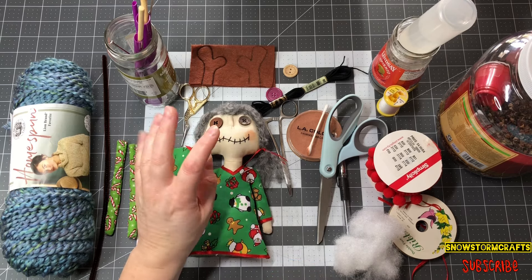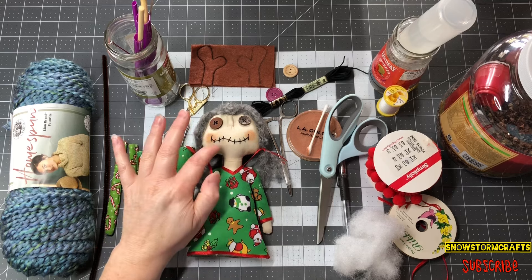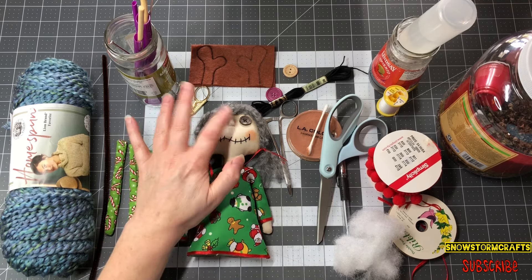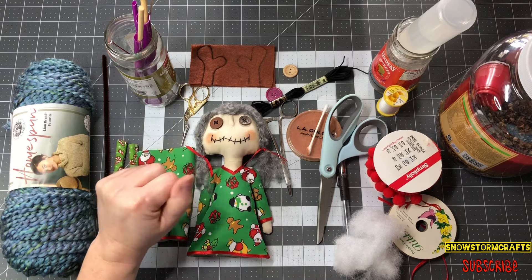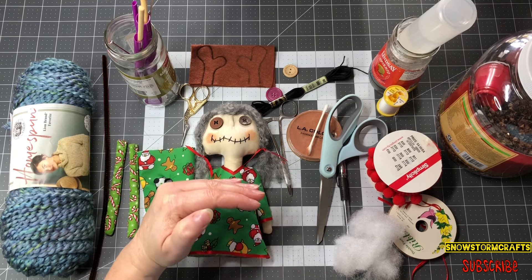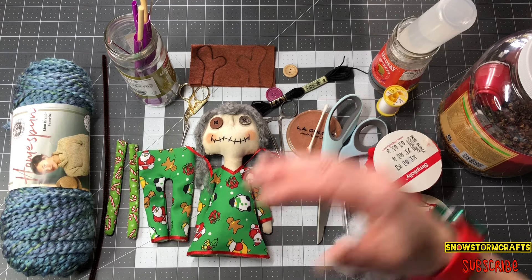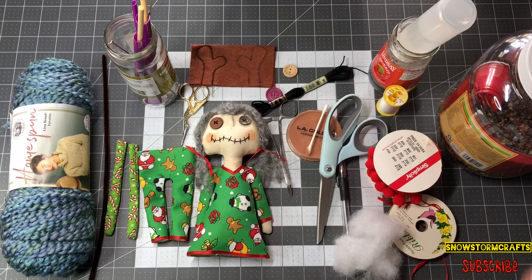It shows step-by-step how I get to this point of putting the whole doll together — doing the mouth and the eyes, how I put the nose together, the hair, and the whole body and stuff. It shows you in detailed different videos in that playlist so you guys can come check it out, or this video would just be super long.